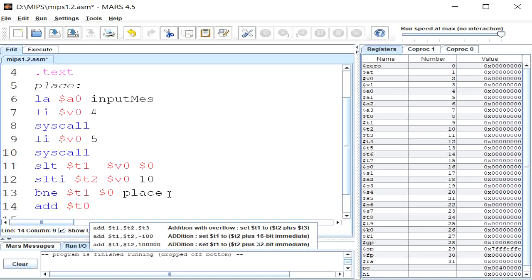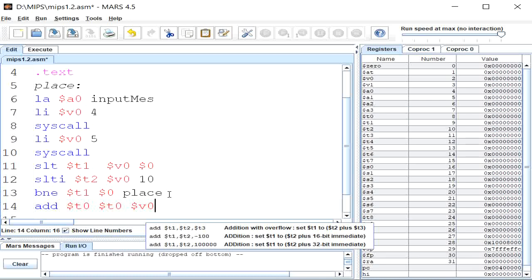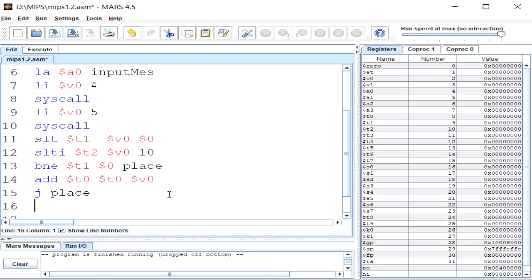T0 equals whatever it was plus the new value that I got, $V0. And then I can jump unconditionally back to place if I want, for example. Because we have to have some way to end. Like that.